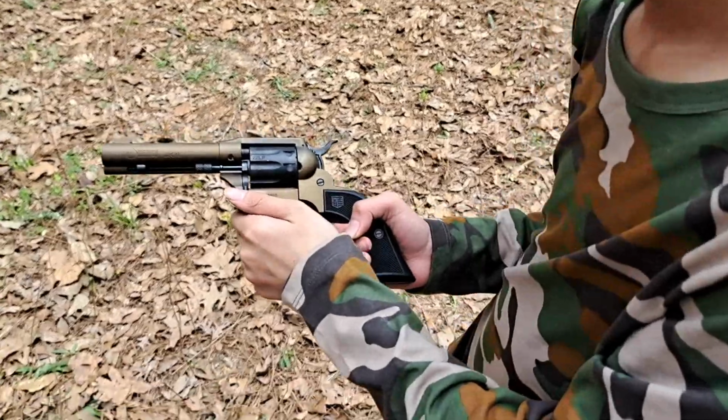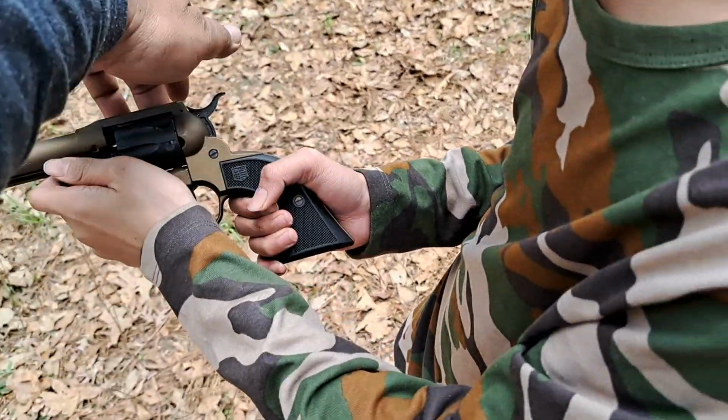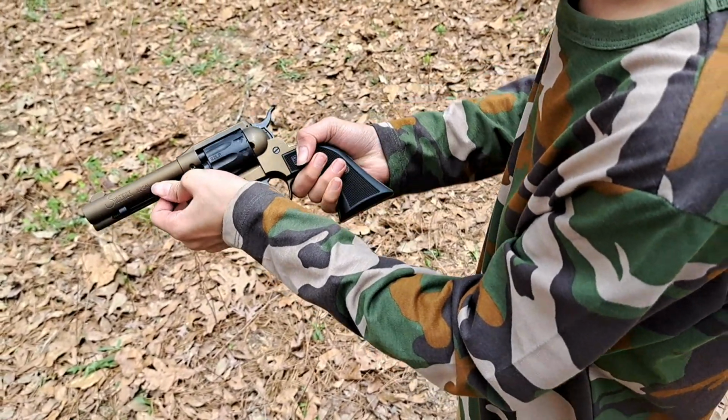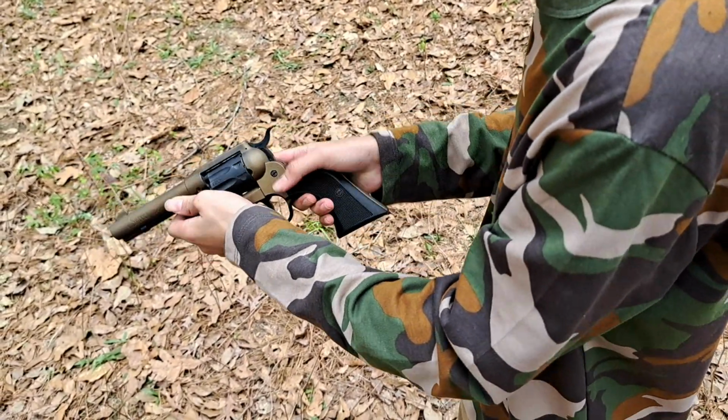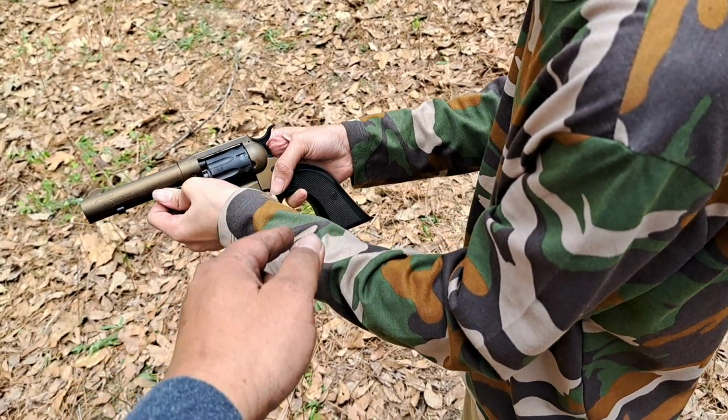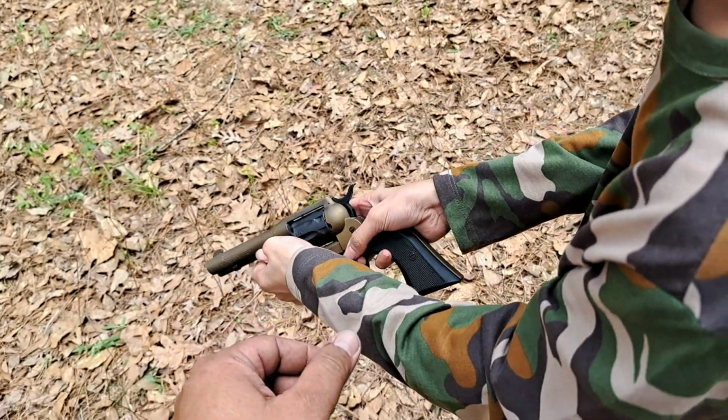Done. Okay, go. Pull it forward while your other finger pushes this back. Okay, go. Can you do it? Pull that forward. At the same time, you can't do it?